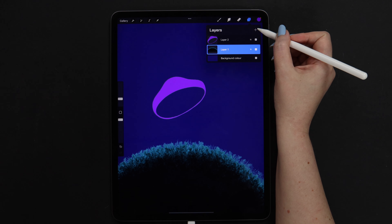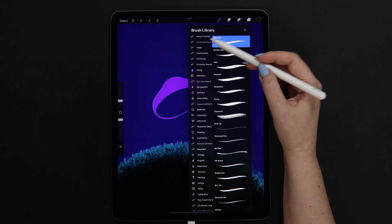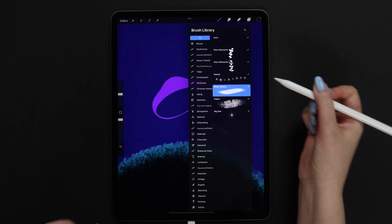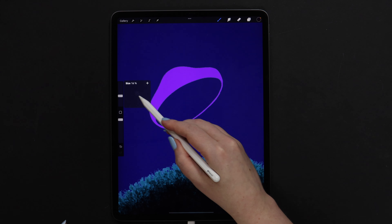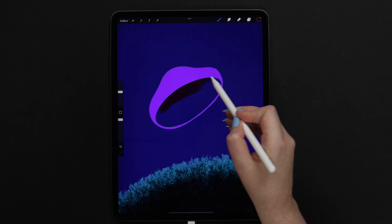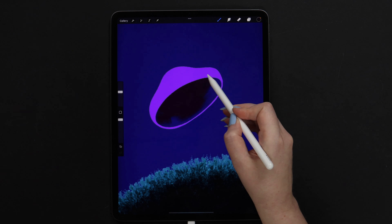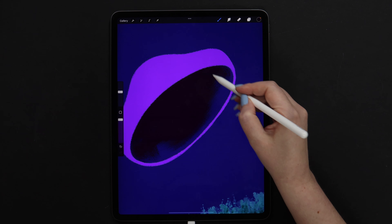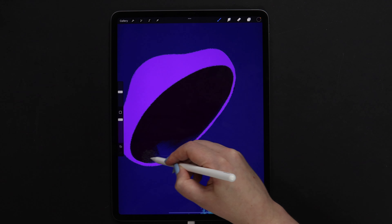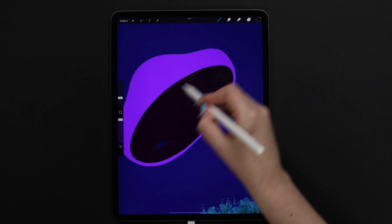Let's now create a layer below this one and select the color that is called Jill. Now let's go back to the previous brush set and select shiny texture. Let's set the size to around 34% and start painting this empty area. I will make strokes to the sides. Let's try to be careful here, lower the size so we don't go outside.